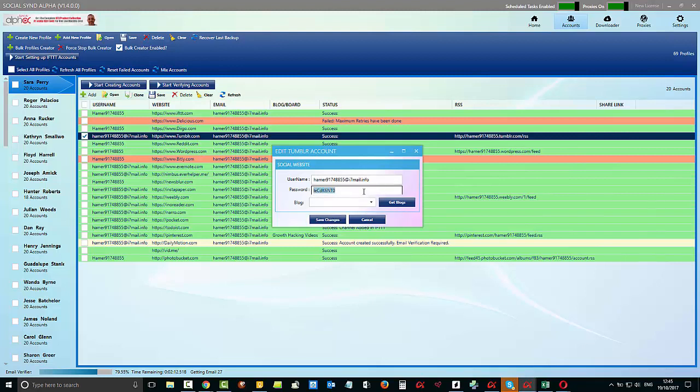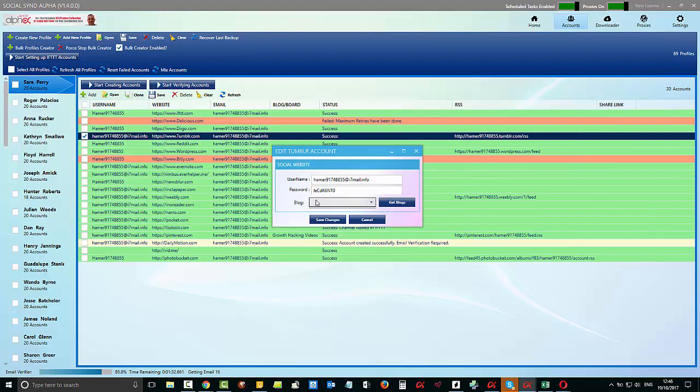Now, to be able to get the name of the blog within that Tumblr account, you can remember that you can do multiple Tumblr blogs with 1 Tumblr username and password. You can do multiple blogs within it, almost like you can do multiple YouTube channels with 1 Google account. So to be able to get the blogs that are created with that Tumblr account, you need to go and create some blogs first. What we want to do is have 1 main blog that we're working with, and that's the one that you have recreated from the expired account. Okay, so you will click on that to get the blogs. It will pull back the name of the blog.